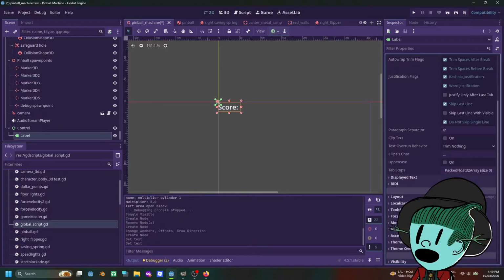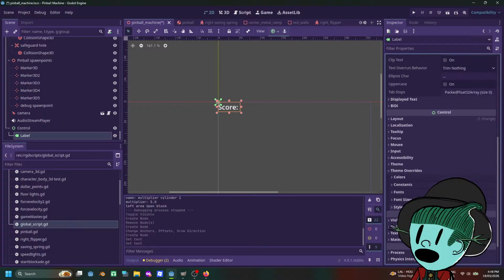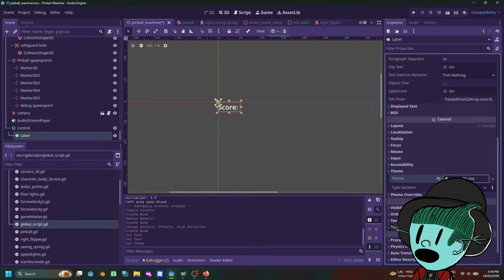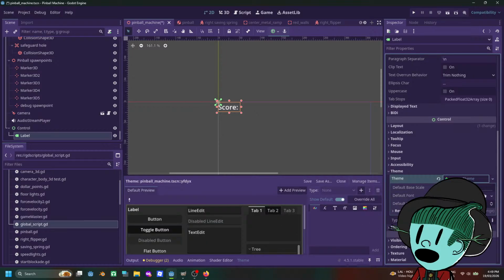And let's see. Default font will be a font file?